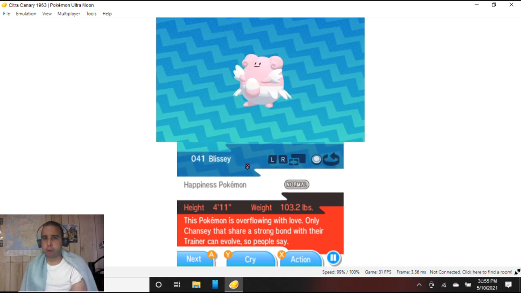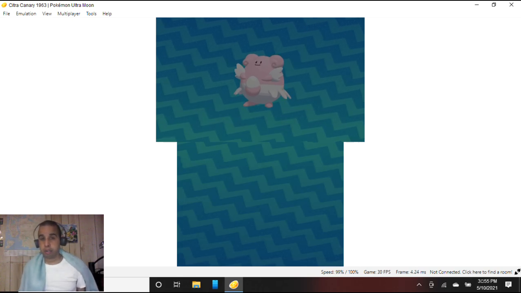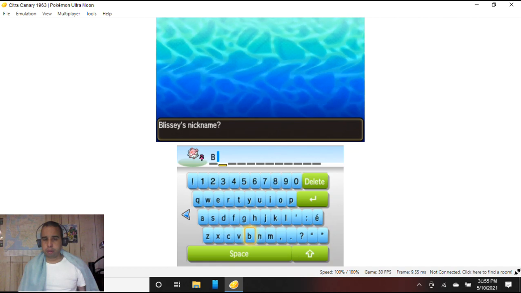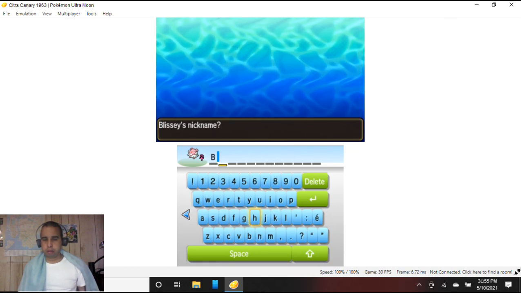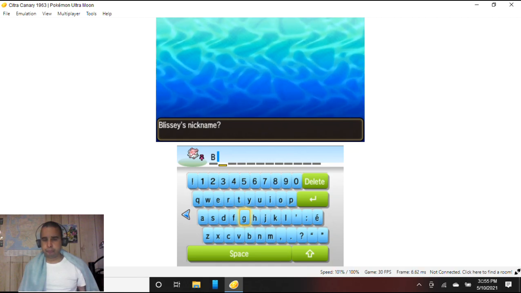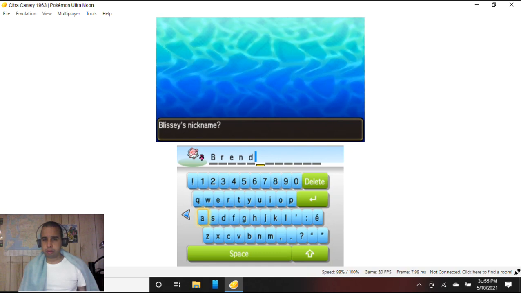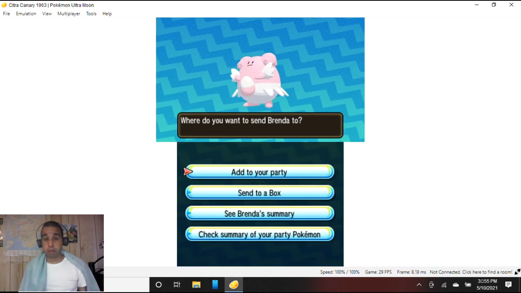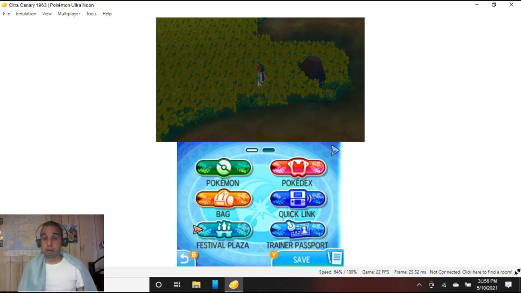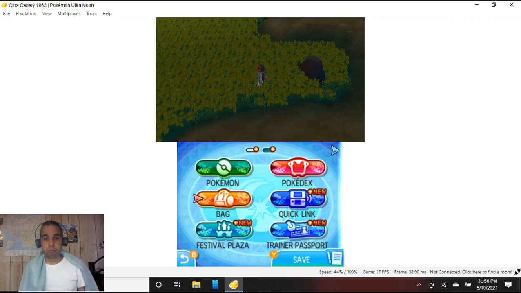So happy, this Pokemon. This Pokemon is overflowing with love. Only a strong bond with their trainer can evolve it, what people say. I'm gonna call you Blender. Shout out to the box for now. Very nice, got a lot of speed extra from that Blissey battle. Everyone's even level, which is pretty awesome.